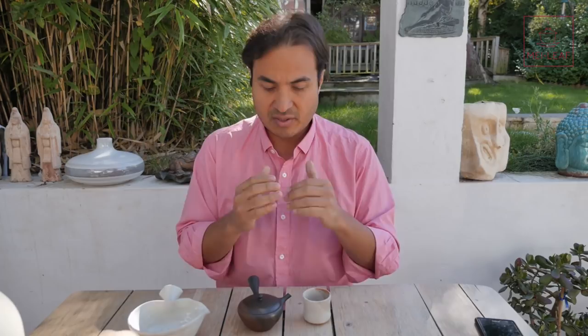And the reason why I brew Japanese green teas longer than I would for Chinese green teas is a few different reasons. The first reason is that the way that they produce Japanese tea is all about trying to maximize the umami content and minimize the catechin content. So the theanine that the leaf creates gets changed into catechins as the sun starts to shine on the leaves. The theanine turns into catechins, and it's those catechins that bring out that astringency and bitterness.